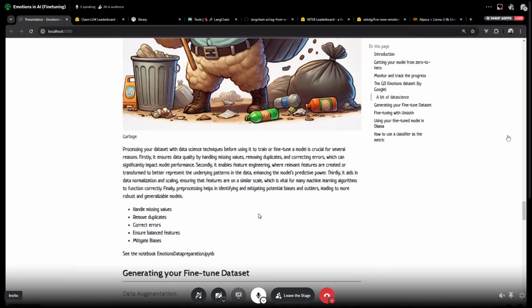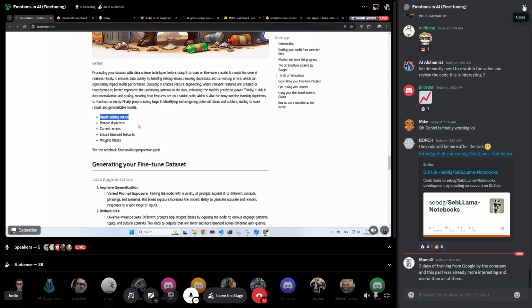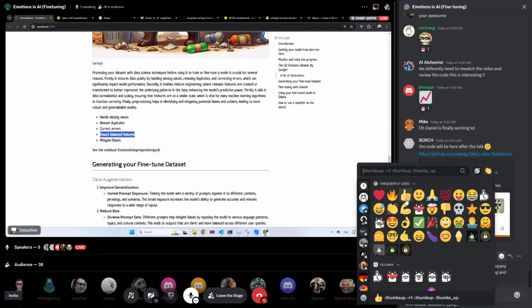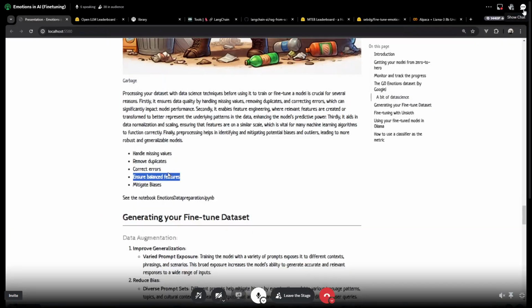But there are a lot of awesome things I explain in my cookbook which are different from these. Again, this is just a global line to explain the very specific case of this dataset, the GoEmotions dataset. So we've seen and we've done handling missing values. I mean, all the examples which had nothing tagged, I set as neutral. All the ones that had too many, I set as non-neutral. Then I removed duplicates, I corrected errors, and we ensured that there was balancing of the features between train and test.